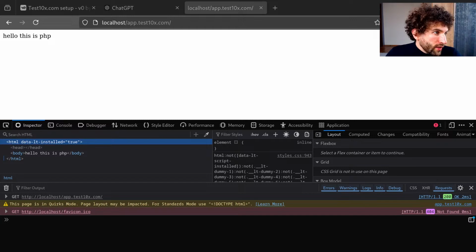And I need to set 127.0.1.1 for test 10x, app.test10x.com. Okay, save that.